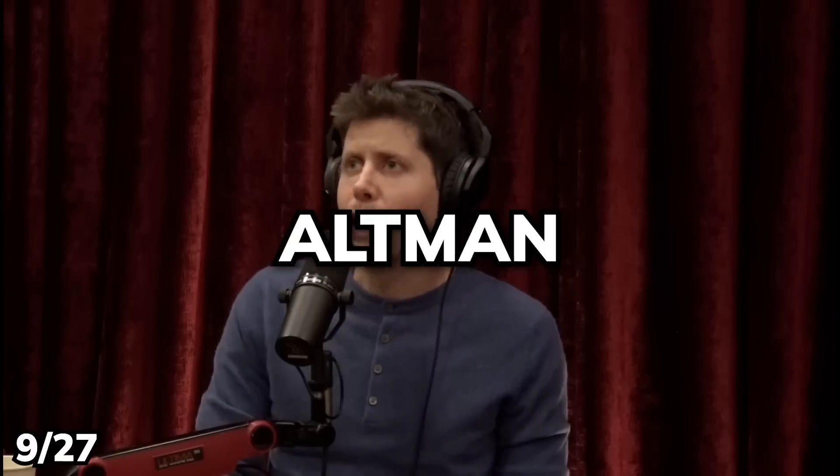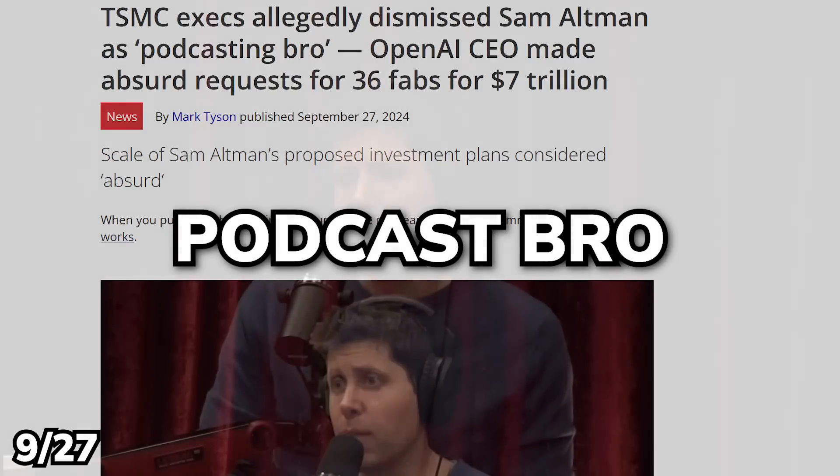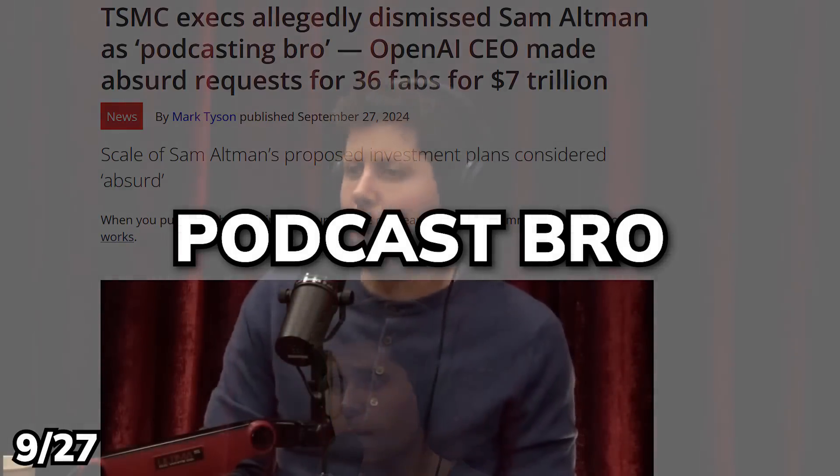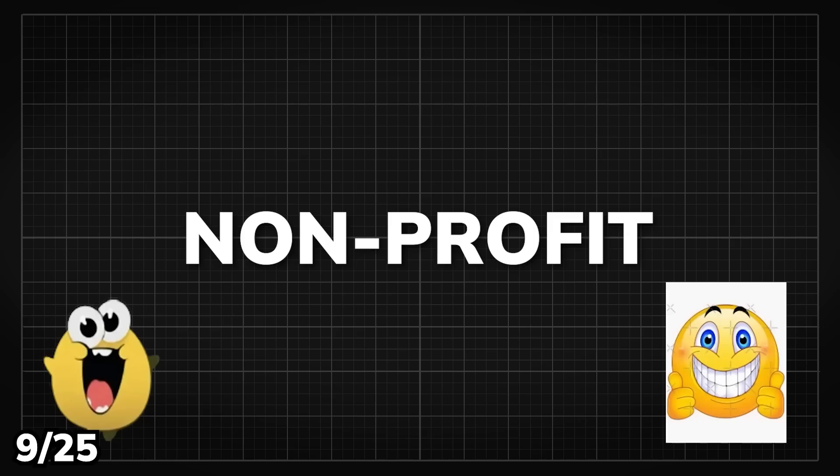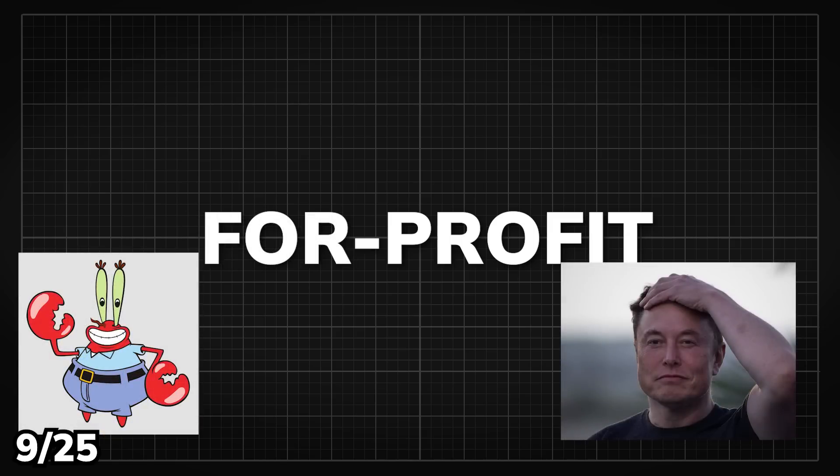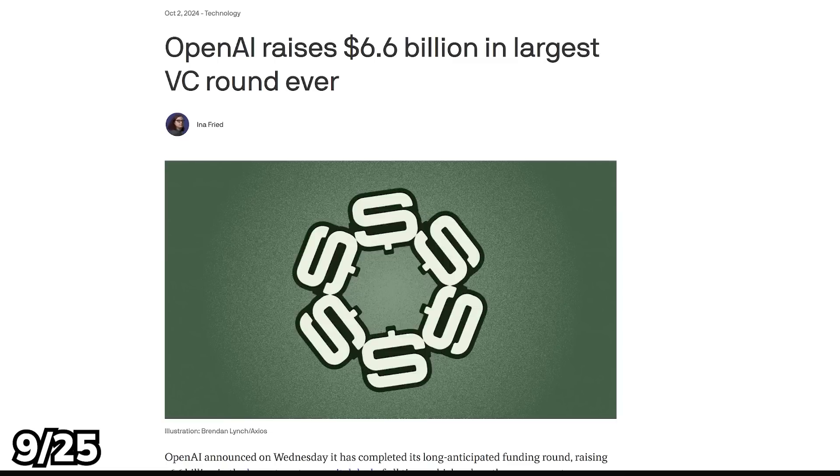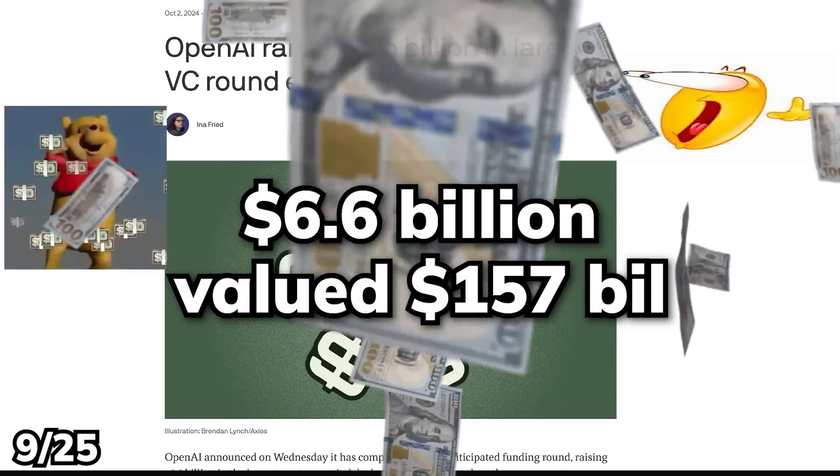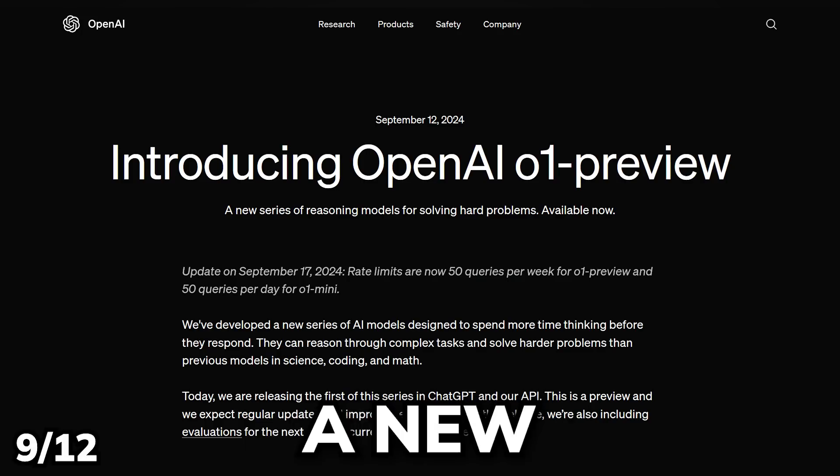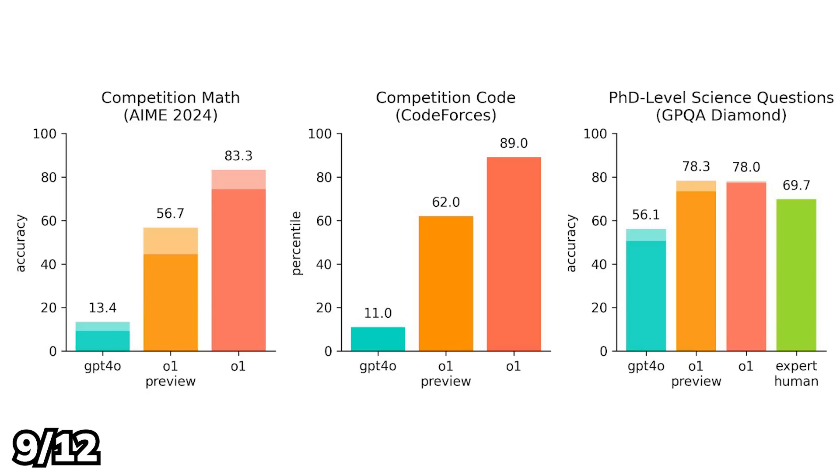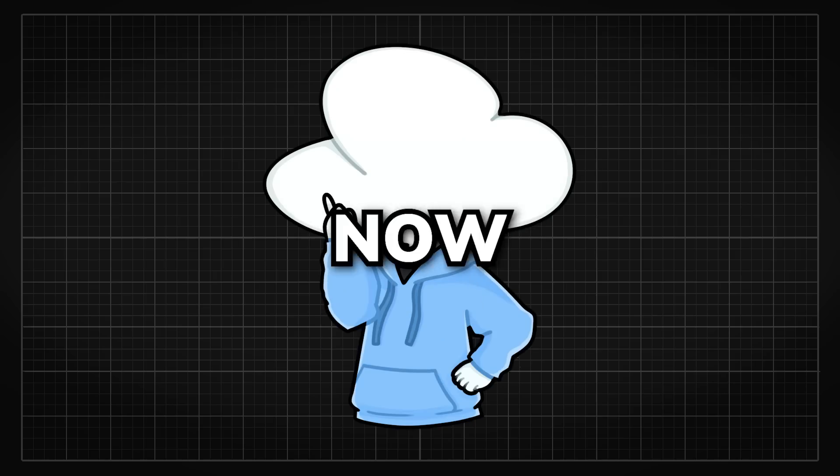TSMC executives calling Sam Altman a podcast bro was definitely not on my 2024 bingo card. That's not the right news I was gonna talk about. Sam Altman has restructured OpenAI from a non-profit to a for-profit, they just raised the largest VC round in history at 6.6 billion, valued at 157 billion. That's also the wrong news. Sam Altman now remains the last out of the big four because of culture clash. That's still the wrong news. OpenAI has released a new model series called O1, codenamed Strawberry, which made a staggering leap of progress. That's the right one I wanted to talk about.